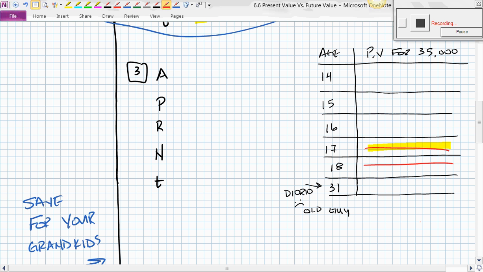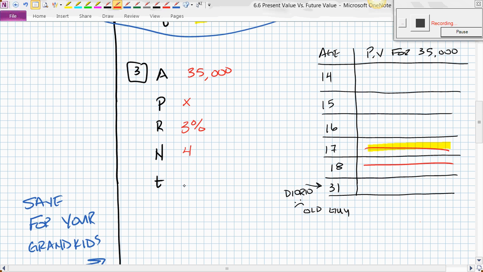Here's a couple of things that you need to know, all right? A is going to be what? $35,000, okay? So that's our goal, $35,000. That's a decent start on a good college education, all right? P, that's going to be the thing in question. That's what we're looking for. The going rate at the bank when you walk in there was 3%. It was compounded quarterly. So that means 4 is going to be for N.